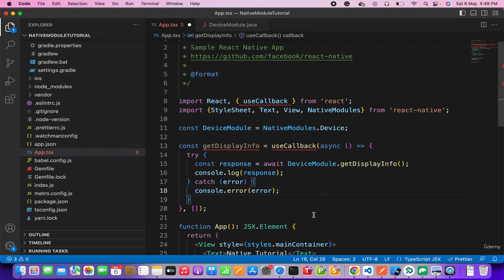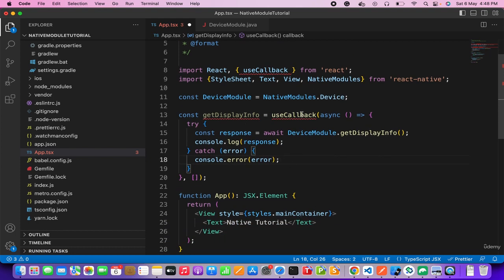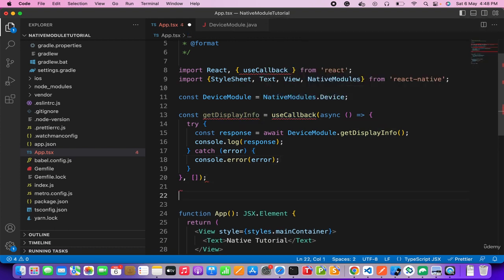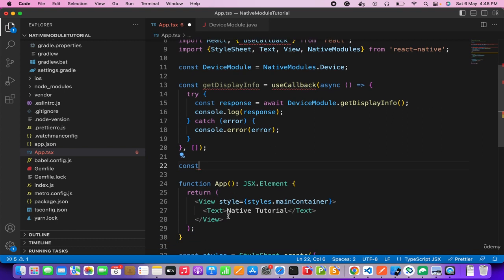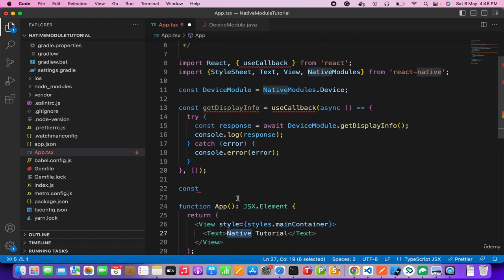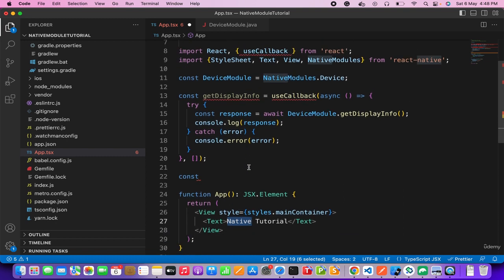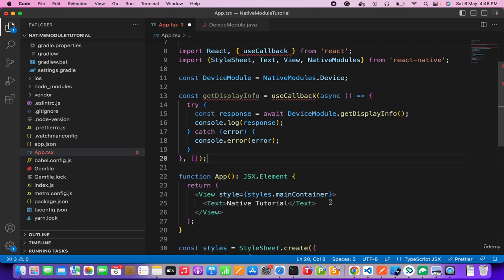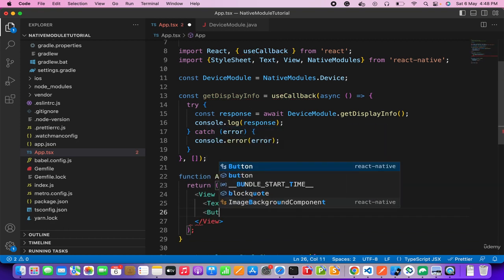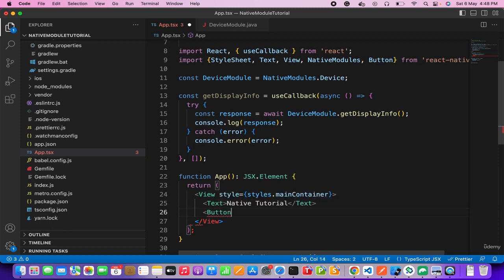Now we need to call this method. To call this method, we can do either of two ways: we can create a method and call it on click, or we can use useEffect as well, so whenever our application is rendered, this method will be called automatically. So let's create a button.